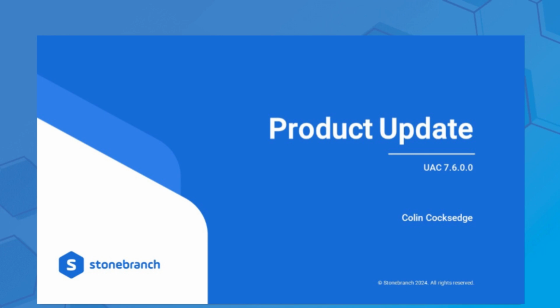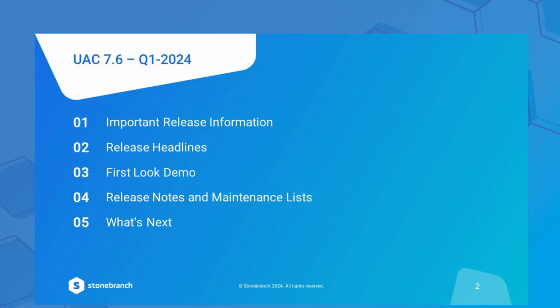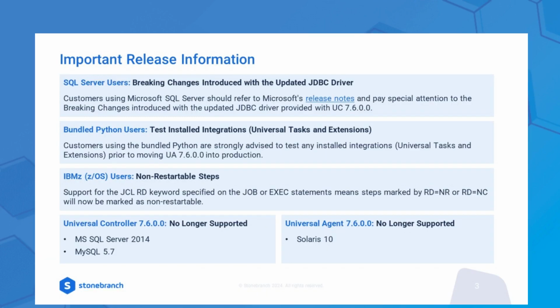So yeah, the first thing we'll take care of here is important release information. With certain releases, there are just things we want people to be aware of if you're considering an upgrade. Then we'll look at the high level. Now, there's a lot more things in the release than we're able to cover in a release webinar like this. So, again, we'll point those out and highlight those, but we do want you to look at the release notes and maintenance lists in order to validate what's changed, what's new before you install the product. We'll take a look at a demo of the product with a few of the features, and also talk a little bit about what's coming next in terms of future releases, just in the short term.